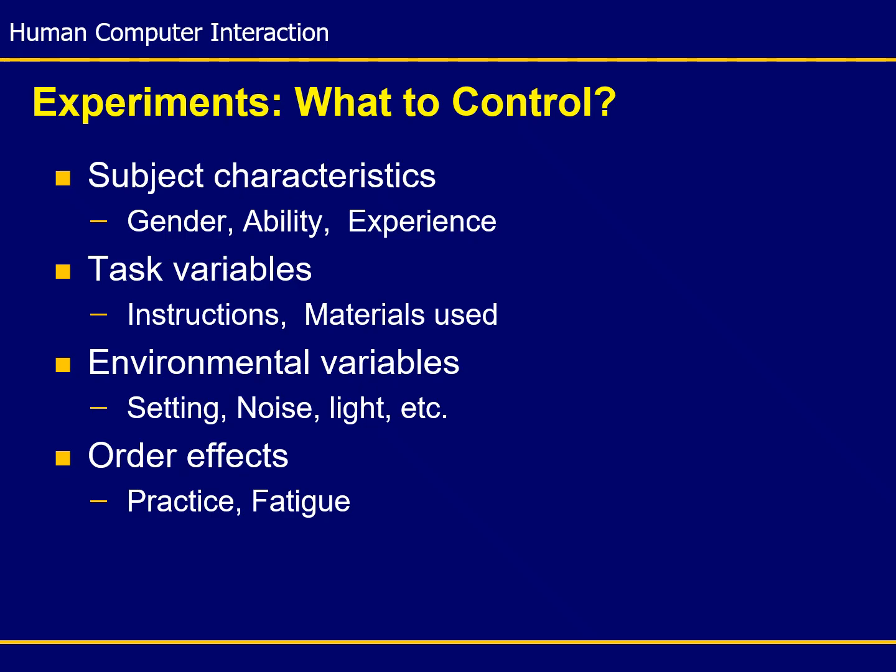Okay, we will control settings, noise, light, and everything, as I already mentioned, and we will also control how we present the user with the different components of the experiment. So whatever he's going through in an experiment, we will control it in a way to make sure that there is no part that makes him too tired versus other parts.